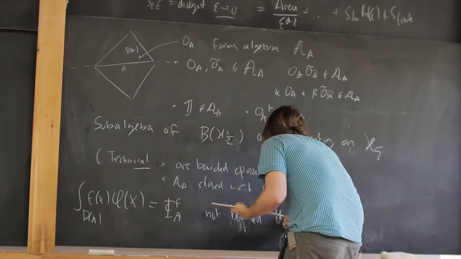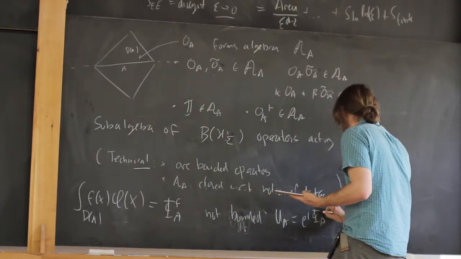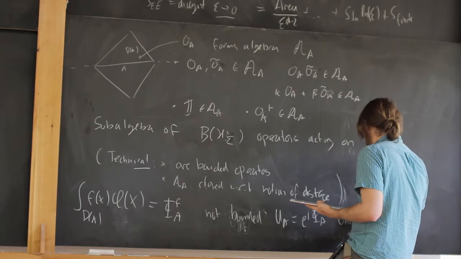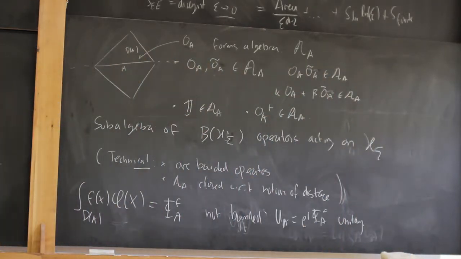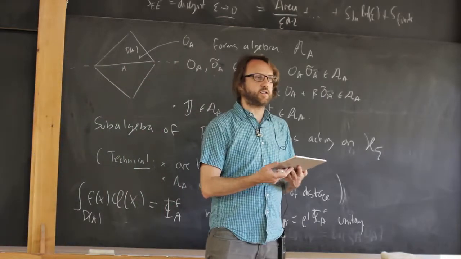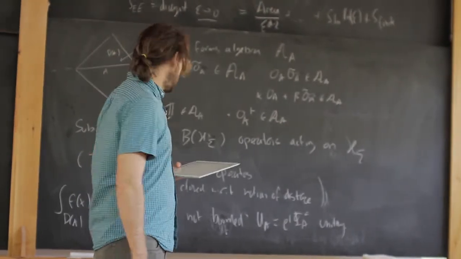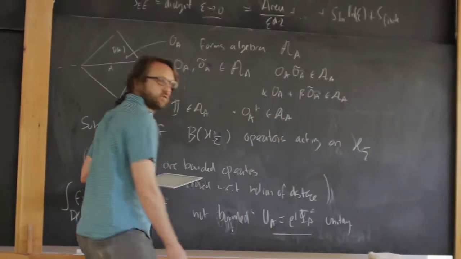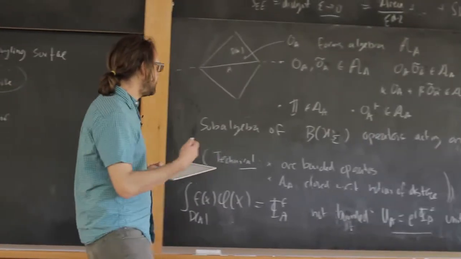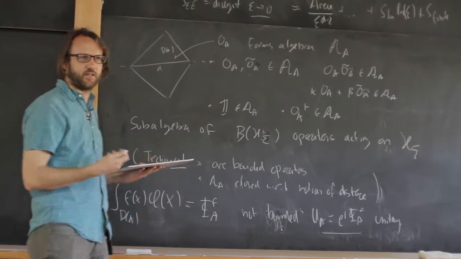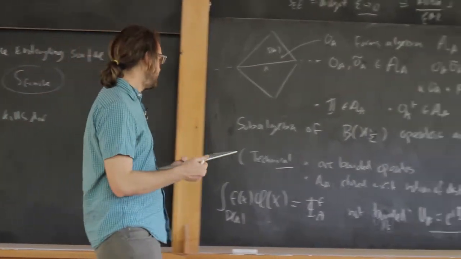But I could exponentiate it. If this was a Hermitian operator, for example, then this is unitary. And of course, the magnitude of its eigenvalues are all 1. So it's bounded. Yes? So for bosons, you can do this trick. Yeah. You can take functions of these operators and make them bounded. How you actually do that in reality, yeah.